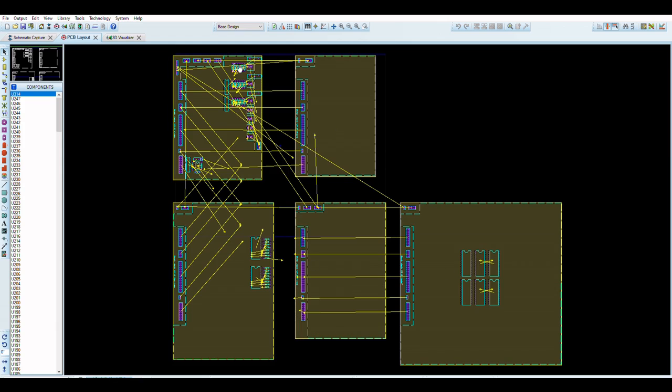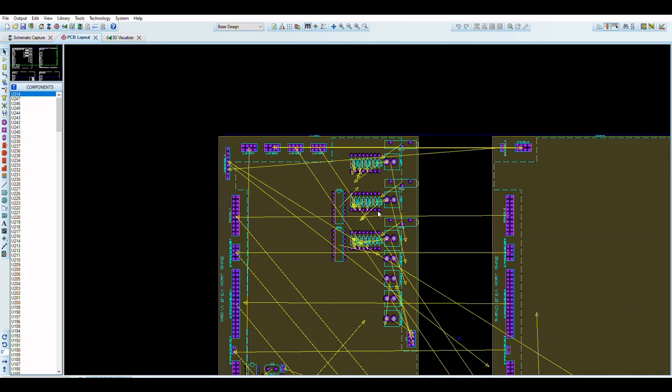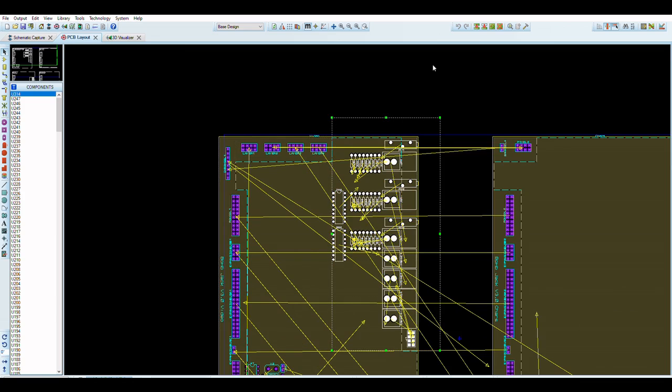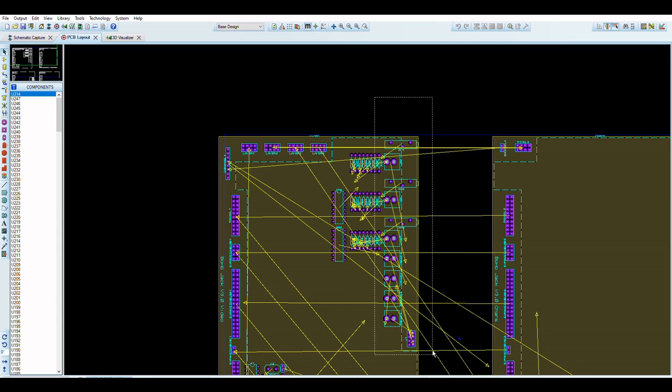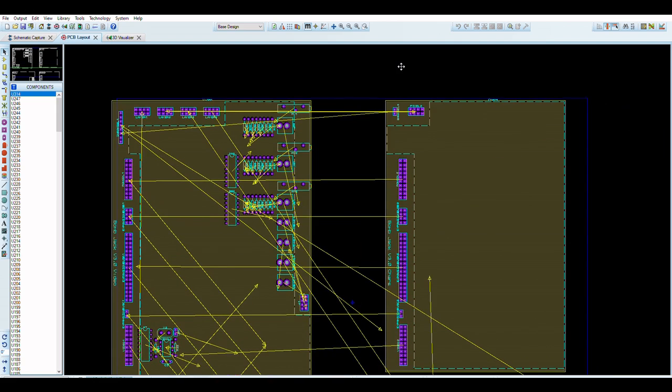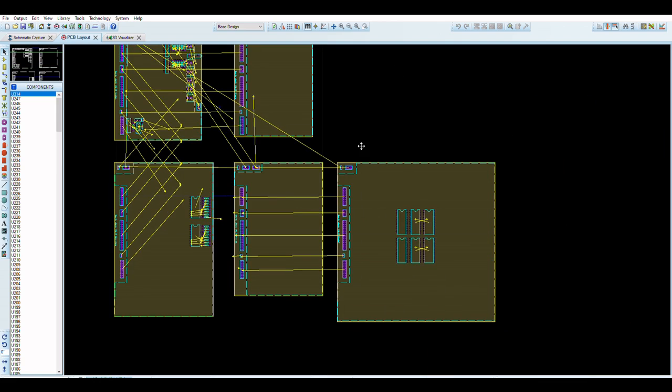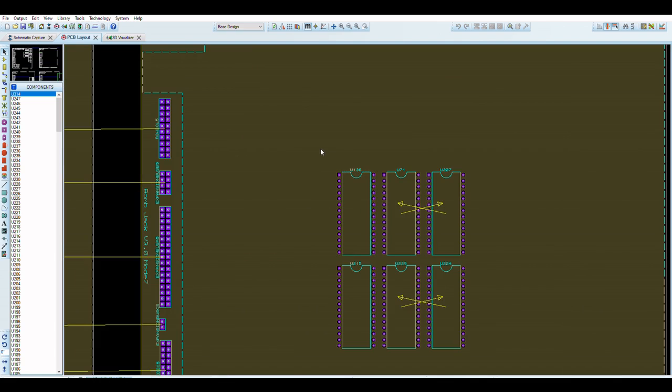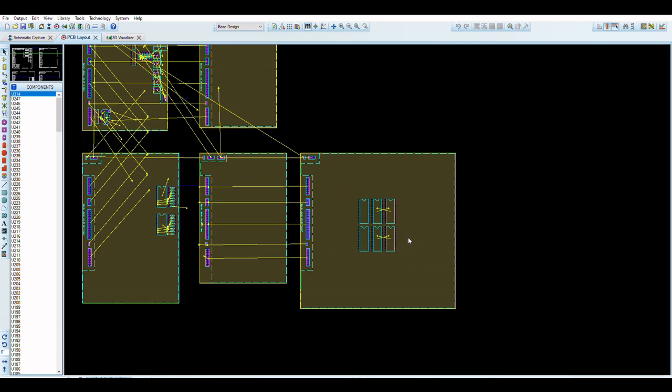And to keep the layout nice and easy for me to design and think about and solder, I actually placed some components manually. I especially wanted to make the video output nice and neat. I also wanted to make my resistor ladders nice and neat. I also wanted to ensure that these memory chips were placed roughly in the center of the Mode 7 board. I found that when I did this, it really helped the auto placement and the auto routing.